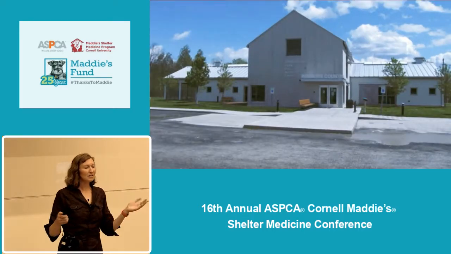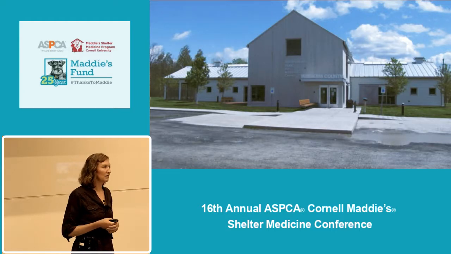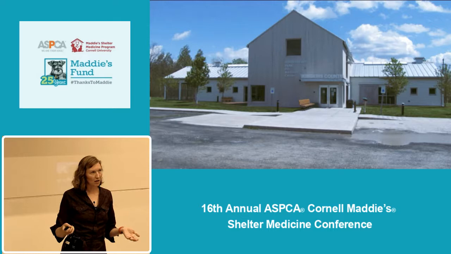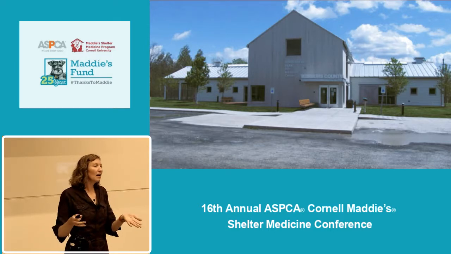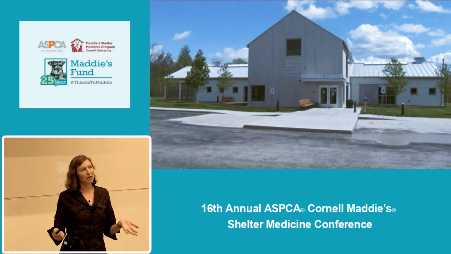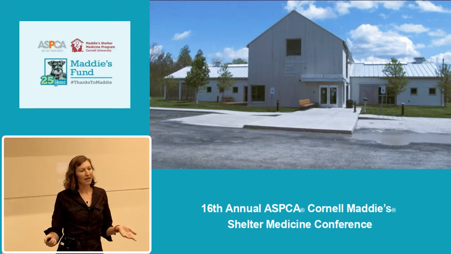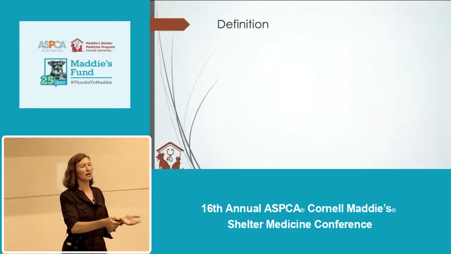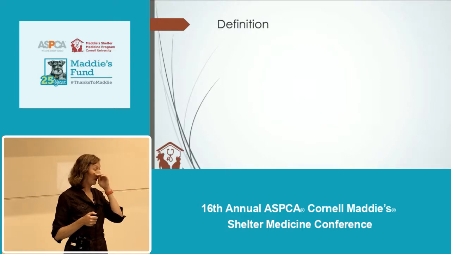So this is Tompkins County SPCA. This is the building that we do a lot of our teaching out of. And some of the numbers that I'm going to be talking about today come from this building, but this is a kind of a small building, and some of your shelters are going to look like this and some of them are not. And that's the other thing about capacity. Oh, we're going to talk about the definition and then we're going to get to why it matters what your shelter looks like.